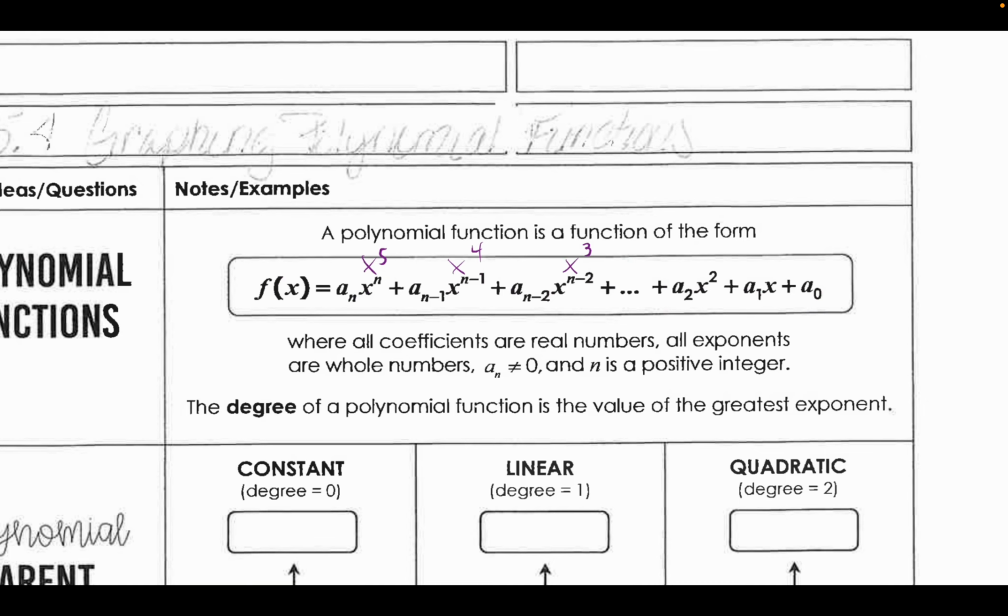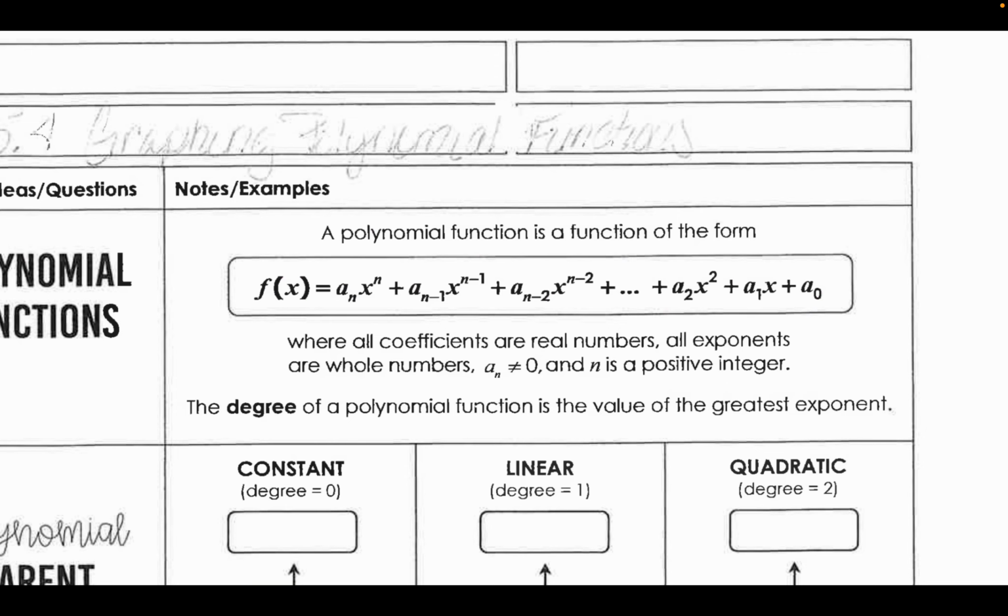And if there were more terms in here, they would fit right there, and this would be higher, such as 6 or 8 or you name it. That's essentially what we need to know as far as a polynomial term. You'll notice there's no variables in denominators, just like we covered when we talked about polynomials. And all coefficients are real numbers, so none of the non-real complex numbers as we talked about them.